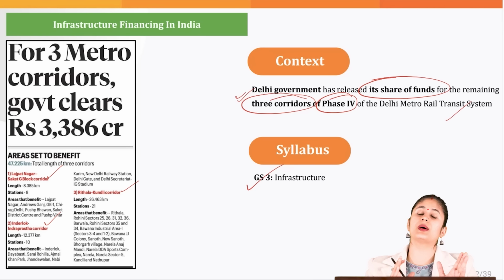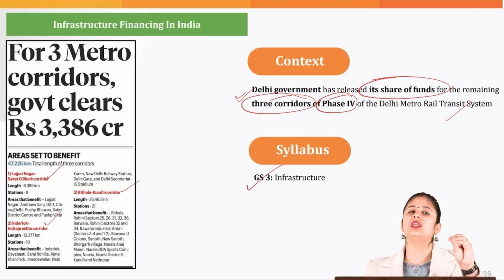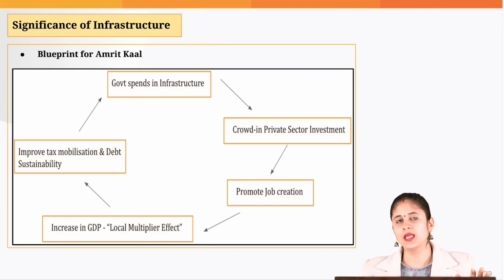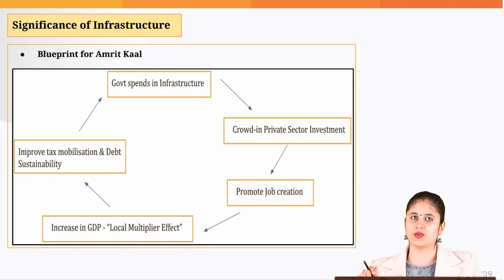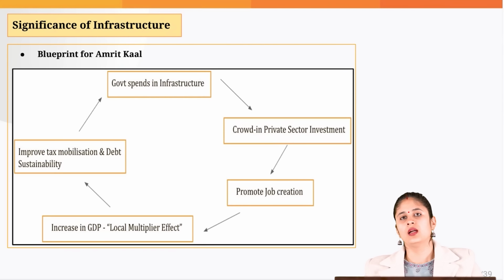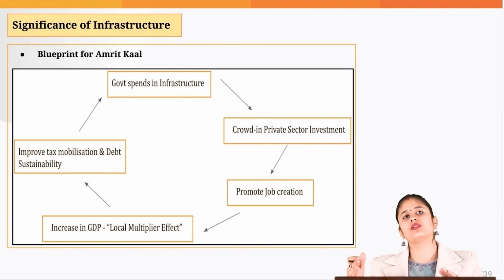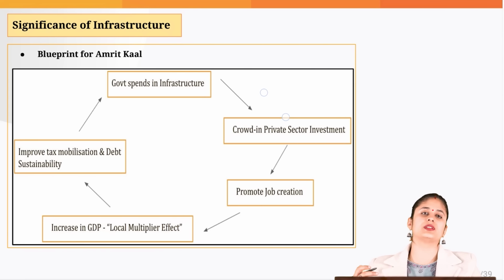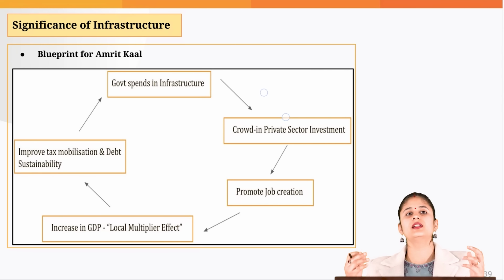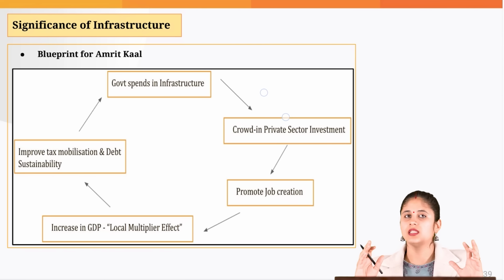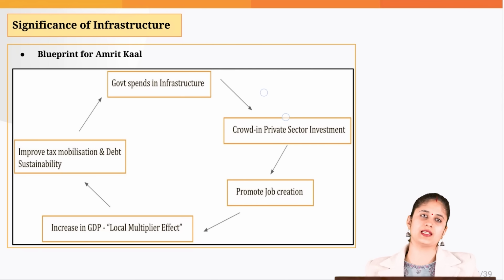What is important from our mains perspective is how infrastructure financing is done in India and what are the challenges with respect to the same. Because time and again UPSC has asked mains questions with respect to this. In the case of the metro also, the Delhi government has given its share. The other amount of money would be coming either from the central government or from some other institutions. That is the reason infrastructure financing in India becomes an important element when it comes to the mains examination.